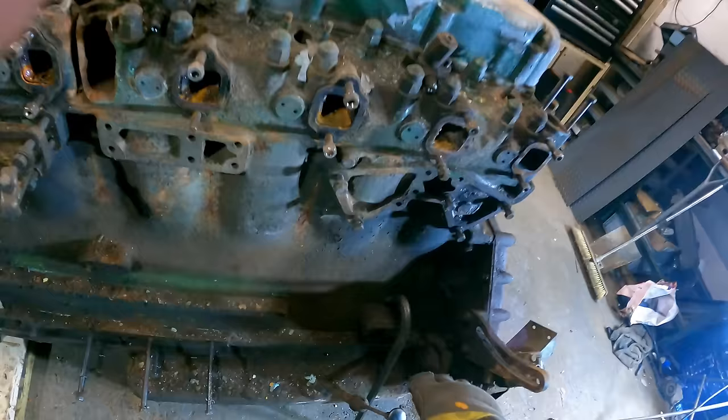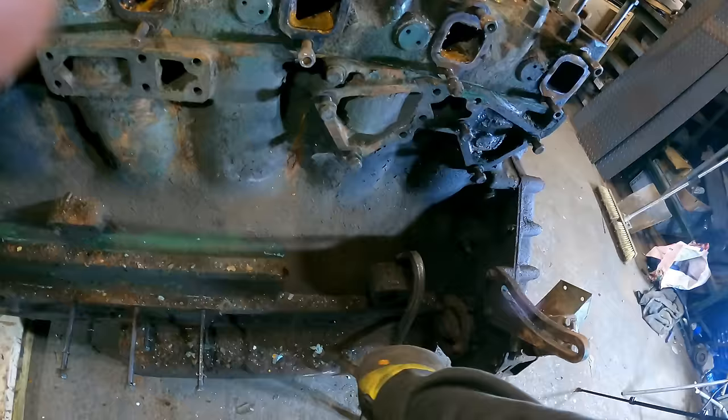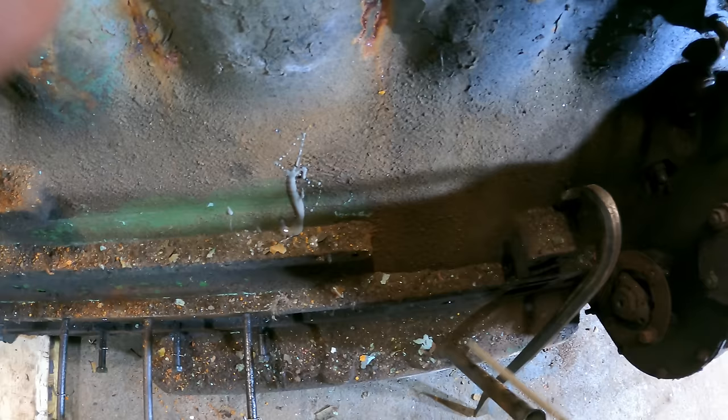You heard me talk in the previous video that she has the worst engine oil in it I've ever seen in an engine. It is just grey, gloopy. Not ideal. And we're a bit worried that that's going to have an impact on the rest of the engine, with everything sat in it, rocker arms and con rods, pistons and crank. The moisture in there is going to have rusted and pitted that. But we'll find out as we start pulling it apart.